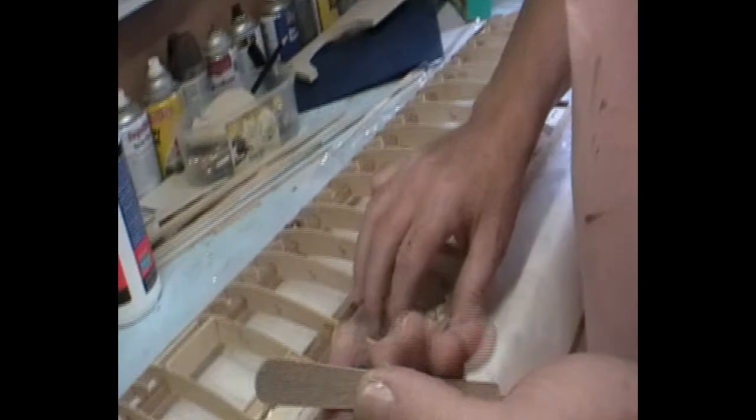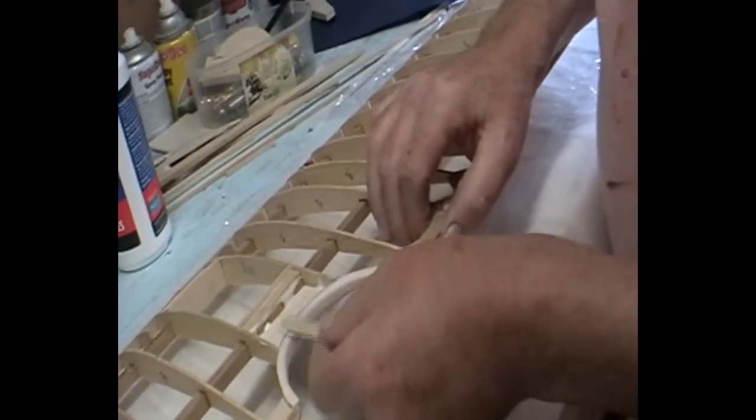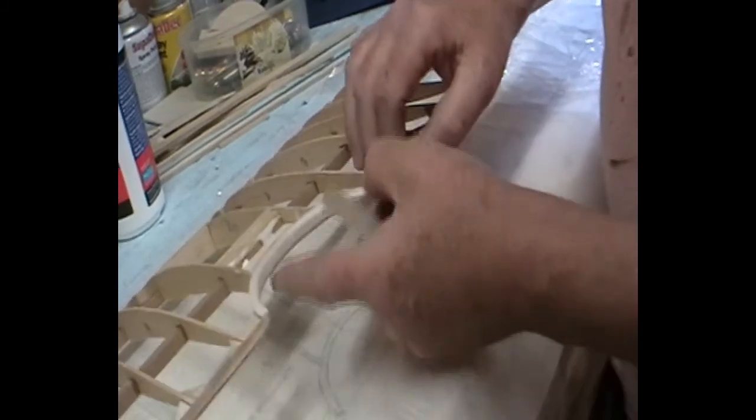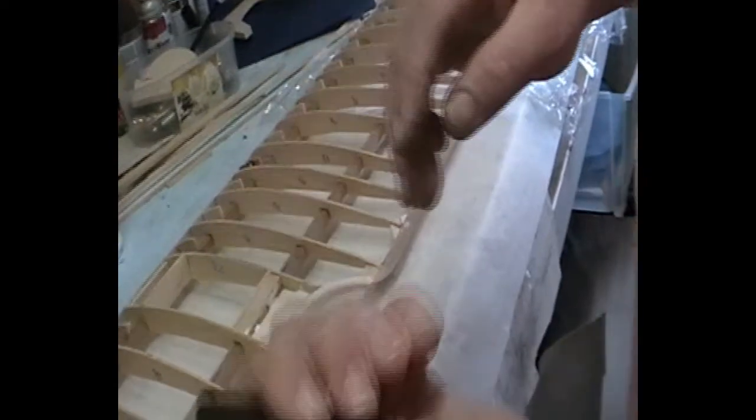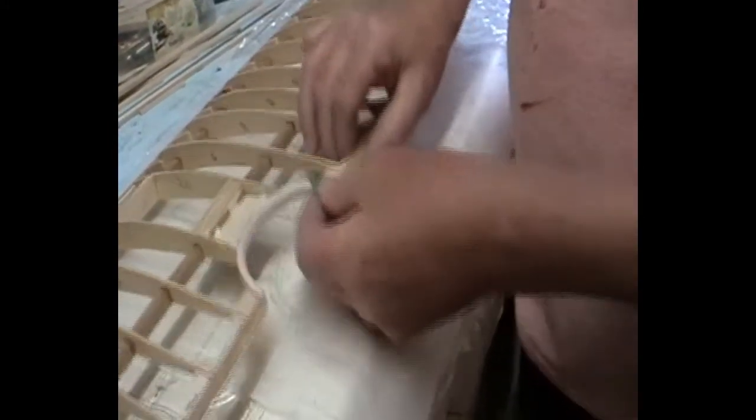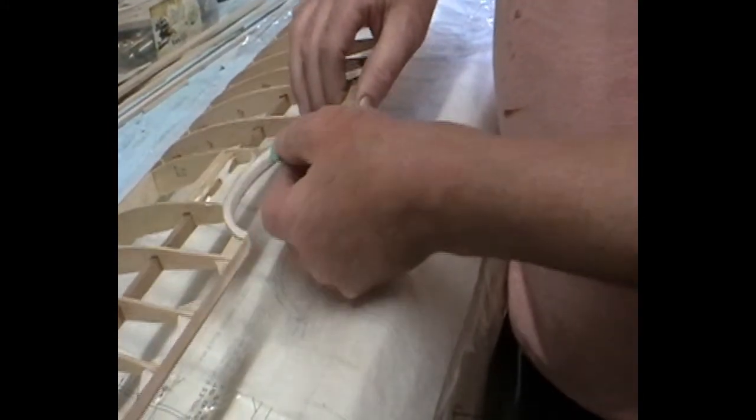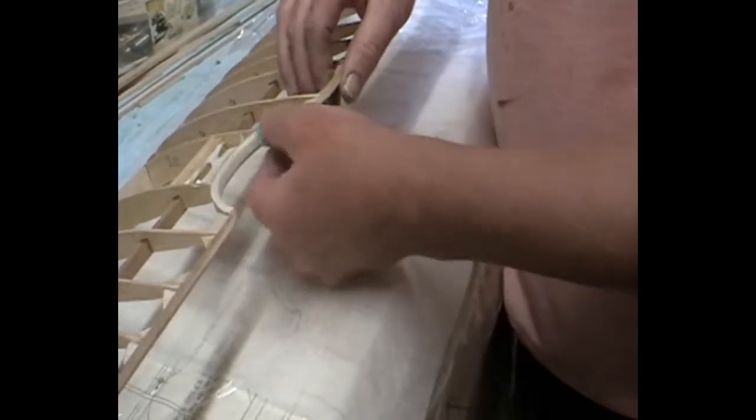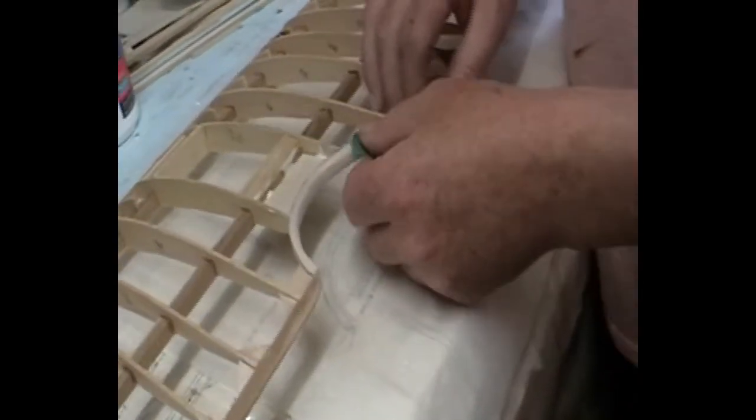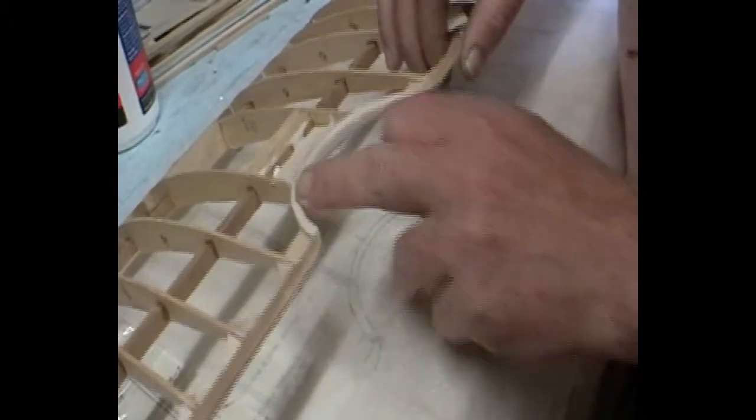You get these from any shop. You start curling it round so you get a nice shape. Once you've got it to the shape you're happy with like I have, I use a piece of old emery paper, wet and dry paper, doesn't really matter. Just tear a little piece off literally like that, wrap it around your finger and that way you can just sand it to shape and get the nice curve that you get on the plane.